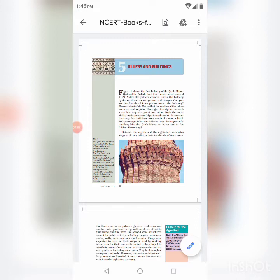Construction was mostly carried out by others, including merchants, who built temples, mosques and wells. Nevertheless, large mansions, havelis of merchants, survived only from the 18th century. Engineers' skills and construction of monuments give insight into the technologies used for construction. A roof, for example, is made by placing wooden beams or a slab of stones across four walls. However, to make a large room with an elaborate superstructure requires more sophisticated skills.